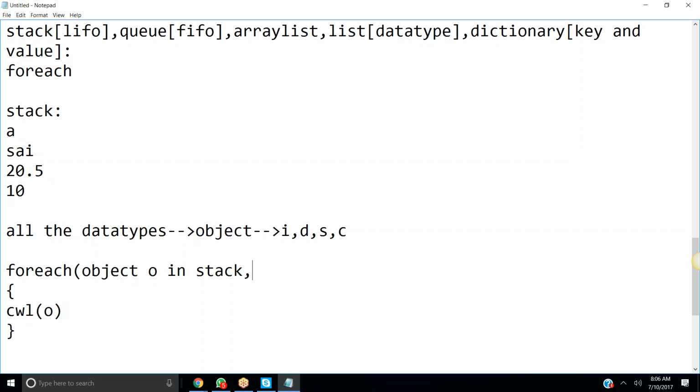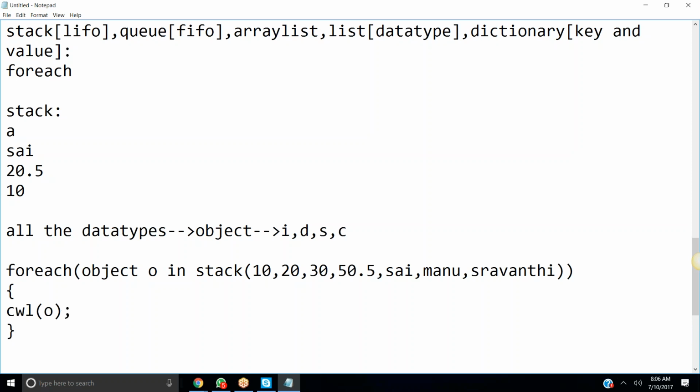The same way, whenever other values are there, suppose in this stack we have values like 10, 20, 30, 50.5, Sai, Manu and Shravanti. If the values are like this, automatically this for each loop will repeat till the end of the values present in the stack. The for each loop will repeat first 10, next 20, 30, 50.5, Sai, Manu and Shravanti. Till the end of the collection, the for each loop will repeat and display the values.